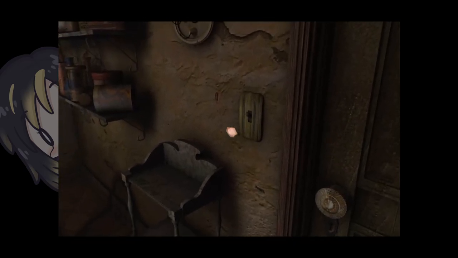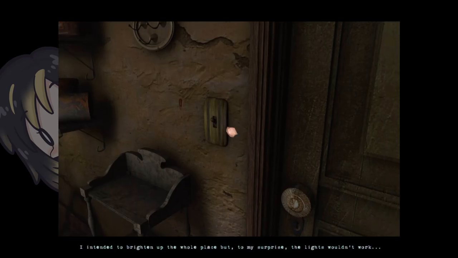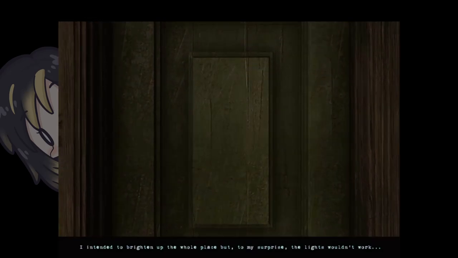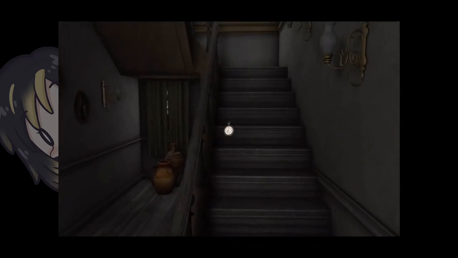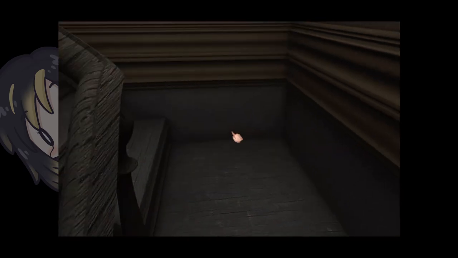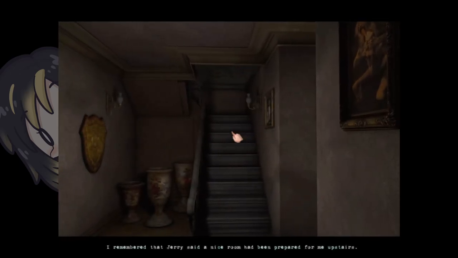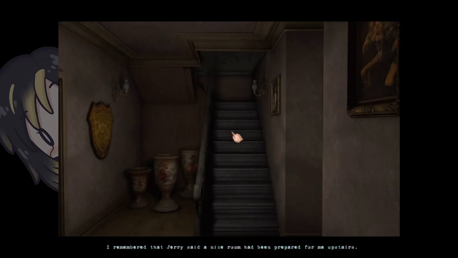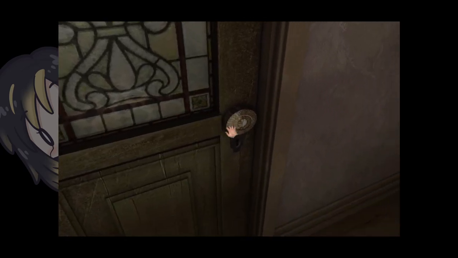This door is so old, I swear. The light switch. I intended to brighten up the whole place, but to my surprise, the lights won't work. Then we have to fix them. Okay, let's go up. Oh, no. It looks so dark. I hate it. I remember that Jerry said a nice room had been prepared for me upstairs. Wait, upstairs or do you mean fully up? This place?